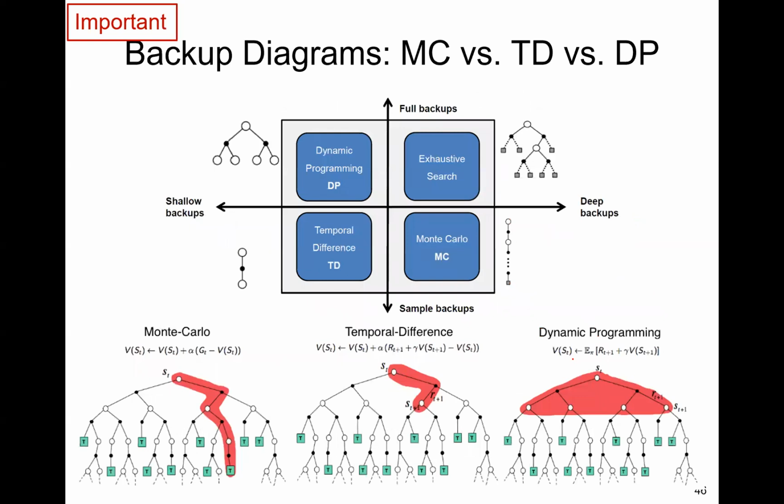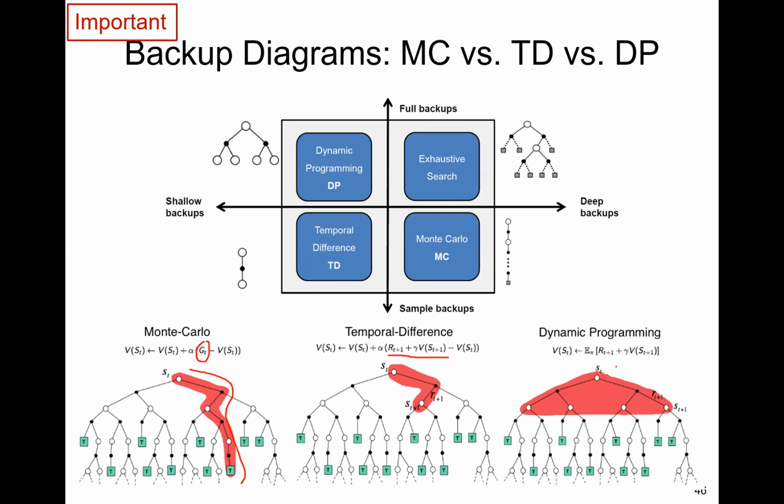This is the backup diagram for Monte Carlo, where you execute all the way to the end of the episode, and then update the value functions based on G, the return value for every state. G_t is an accurate estimate of the return from every state till the end of the episode. While in temporal difference learning, you are learning by bootstrapping off the next state. You only do a 1-step look ahead, so you're learning from an estimate.